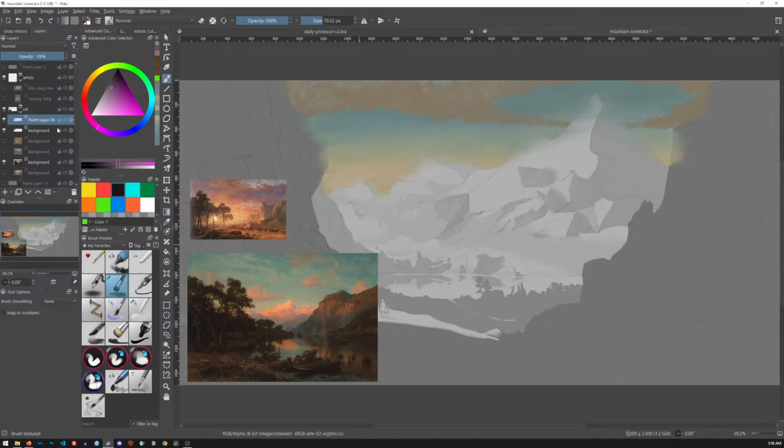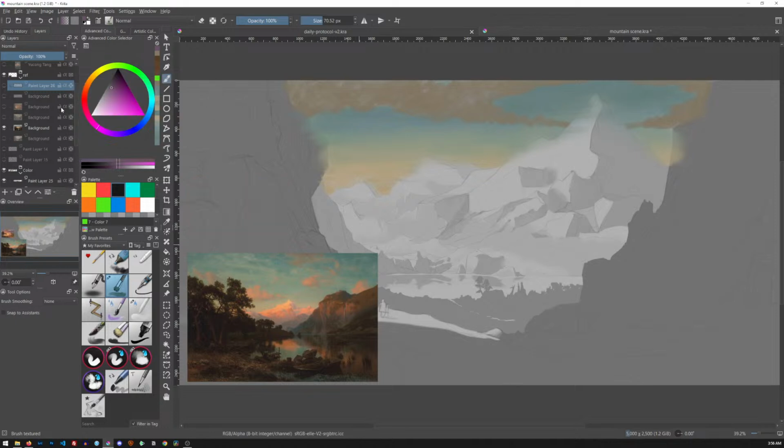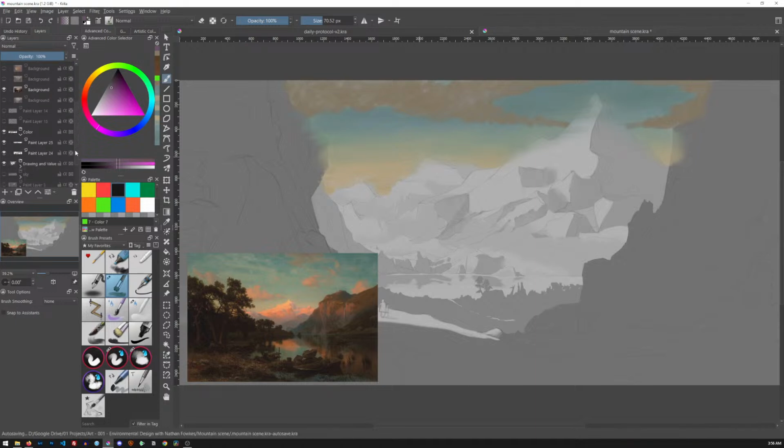I just painted on that reference layer, so I'll remove that. I'm actually going to remove that one painting that I have as a reference. This one. I think I painted on that layer too. I have this huge issue with painting on the wrong layer. And if I have the issue, I know that millions of other artists have the same issue because we're all universal. There you go, a bit darker.